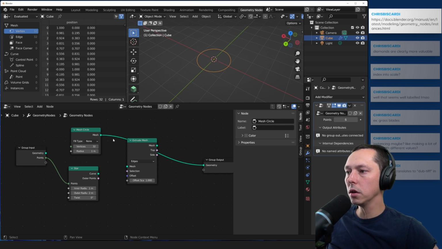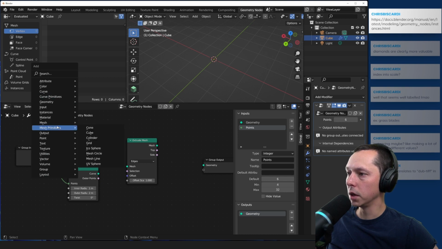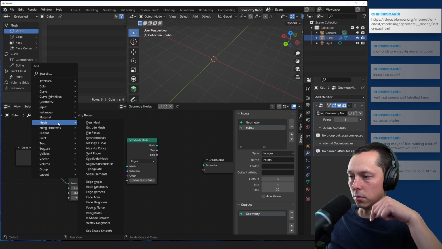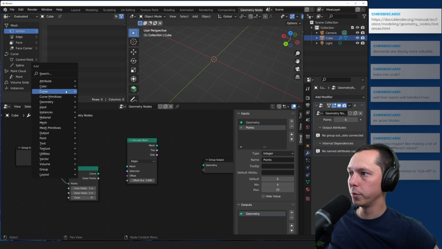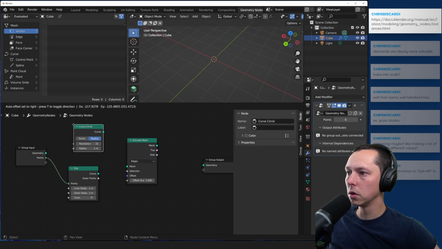Can we? Oh, the mesh circle actually has lines. It's not a pure circle. Curve primitives. Curve circle.